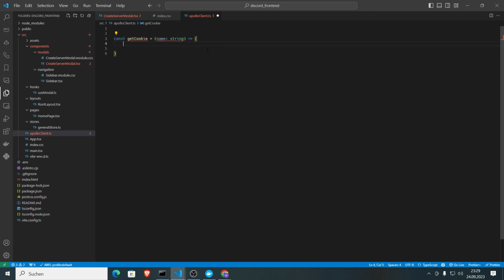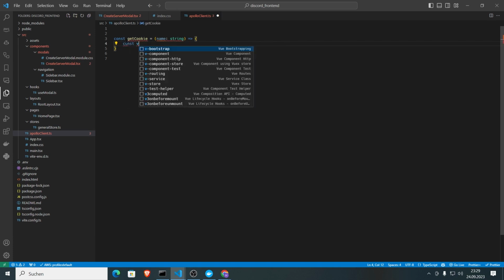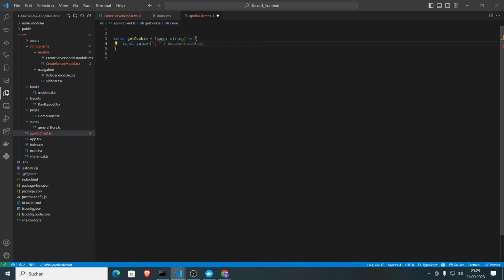And it's of type string. And in here we say const value is equal to document.cookie. Make sure to write it like this: a string, then a semicolon, empty space.